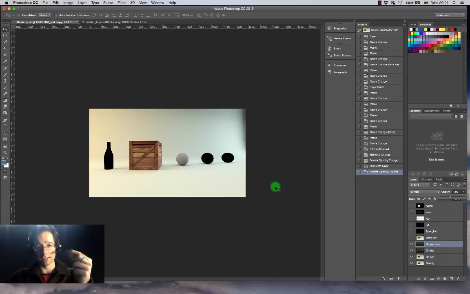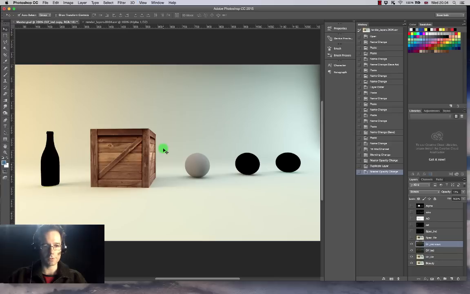I could spend a lot of time playing around with my lighting settings inside of Maya to get this just right, but thanks to working inside of Photoshop, and I'll just make that as big as I possibly can on my screen so that you guys can see it very clearly, you'll see that I've now got this very finite control for deciding how this image is going to look.